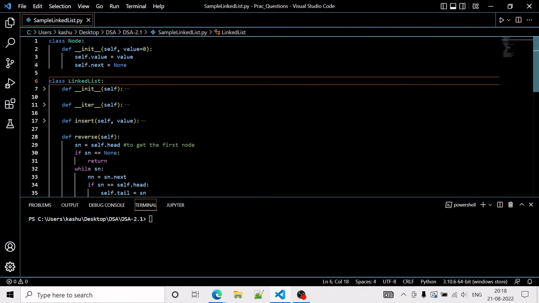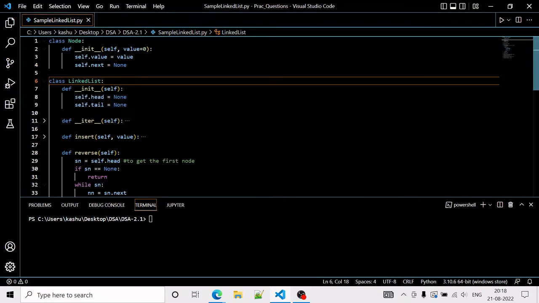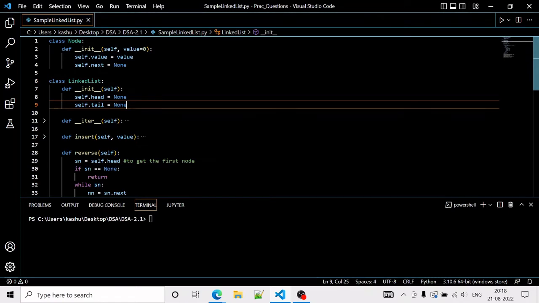Now I create another class called linked list. This will have its init function of its own. The init function is called when the object of the class is created, so this init function is called automatically. For a linked list, we'll have a head and tail, and to begin with, the head and tail of the linked list are initialized to none, indicating that currently there is no element in the linked list.